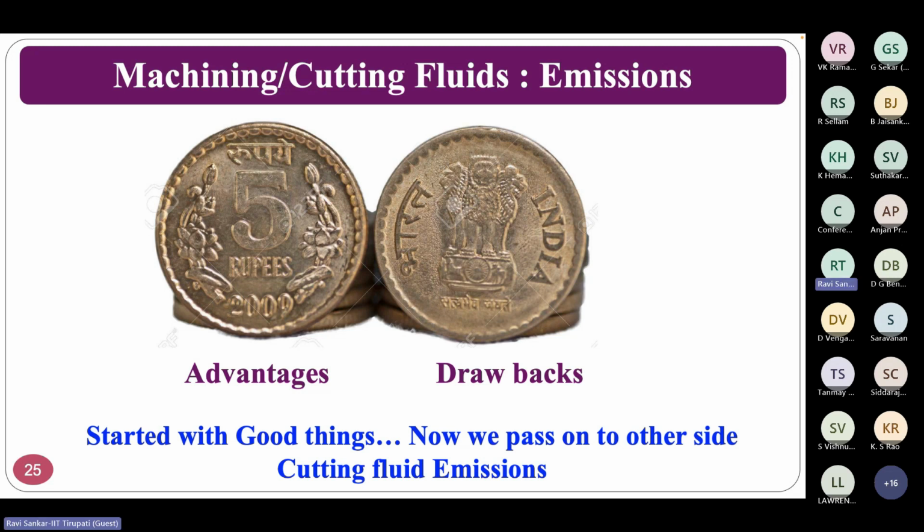If at all to overcome all these things, you have to use very costly cutting tools, which is not your bread and butter because it will escalate the cost of your castings. So your customer may not like it, and for which you have to use cutting fluids, and cutting fluids will have emulsifiers, biocides, extreme pressure additives, anti-rusting additives, and so on, like foam, anti-foam, and so on.